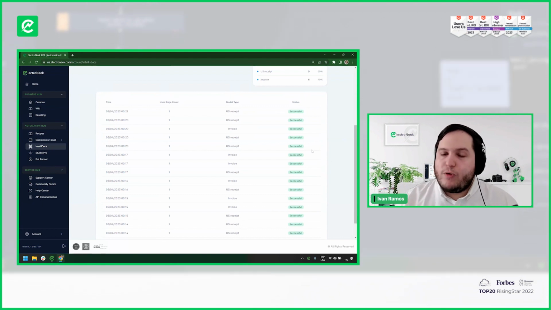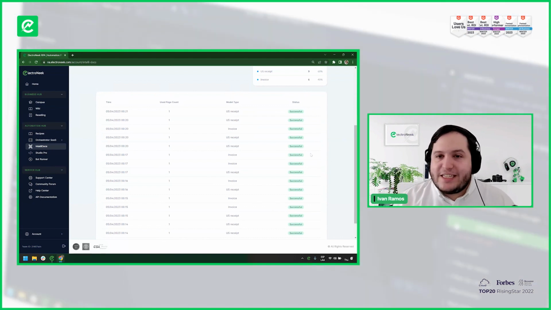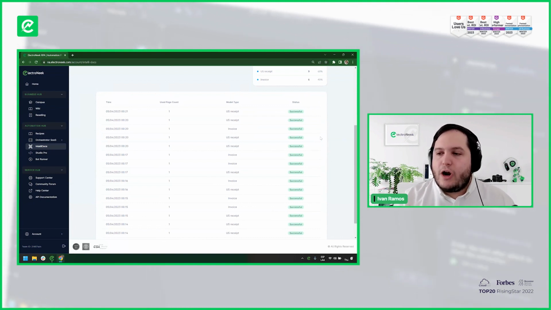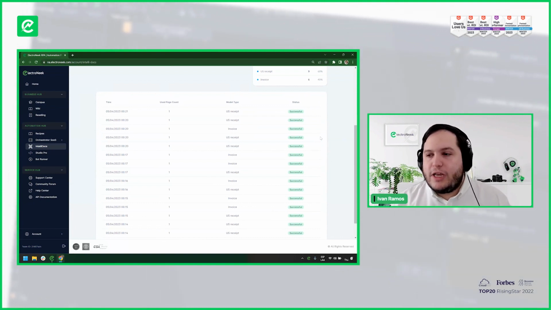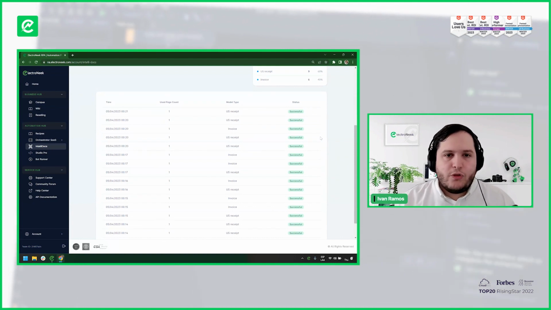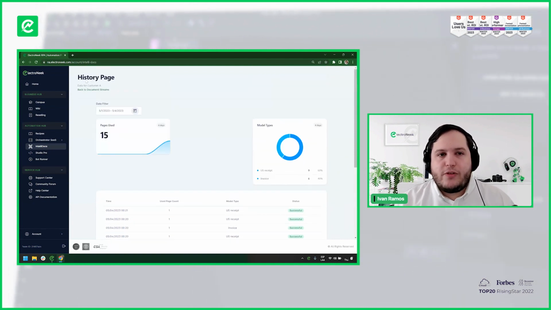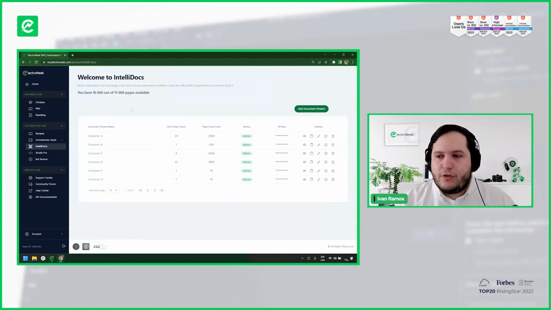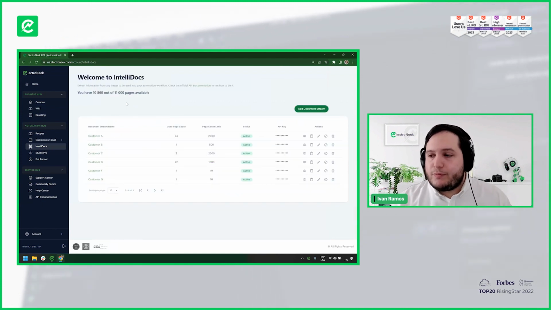We can use this information to gain insights into how our clients or our internal users are using their IntelliDocs API keys. So as you can see, this history page can very easily be accessed by simply clicking the name of each document stream.